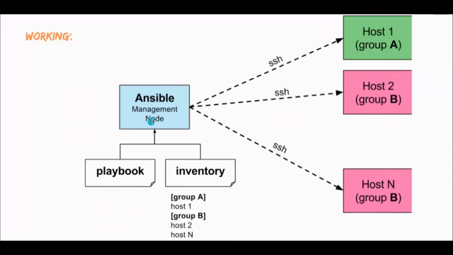I am going to explain one more time. First of all, we have our Ansible main server. We are going to connect to the other servers through SSH. You are going to list out the IP addresses of all your nodes in your inventory file. Through the playbook, you are going to target the inventory files. So what you have written in the playbook is going to execute on all these nodes. It will become clear when we see it practically.